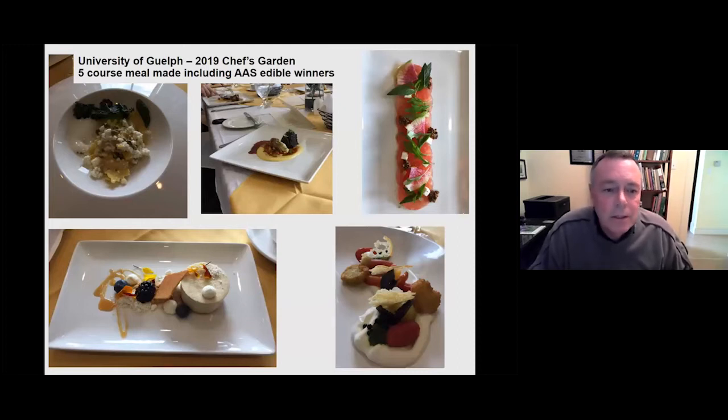And I was trying to find the recipe or the menu that I received with this meal, but I couldn't in time for this meeting. But I do remember watermelon that's been pressed and compressed. That was really interesting. That was the first time I ever experienced that. And then in this picture here, we see a pool of yellow underneath the main course, and that's sweet corn that's been ground up. And that seemed like a really good way of, we didn't have a lot of sweet corn to work with, and they were able to spread it out amongst all the plates.